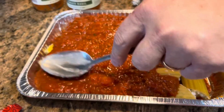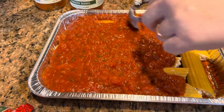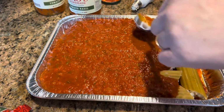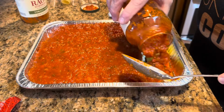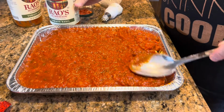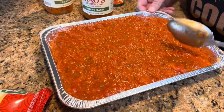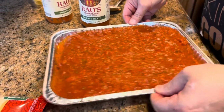So you do want it to cover your noodles, but you don't want a huge layer because you still got to put your cheese on there. And you'll do that after it's frozen. No, before you freeze it? No, I will put my cheese on it, and we will put that in the freezer, uncovered. Because if I put my lid on it while it's freezing, then the cheese will all stick to the lid. And I don't want that cheese stuck to the lid. So I will put it in the freezer, uncovered, let it freeze solid overnight. Then tomorrow morning, I will put the lid on it.